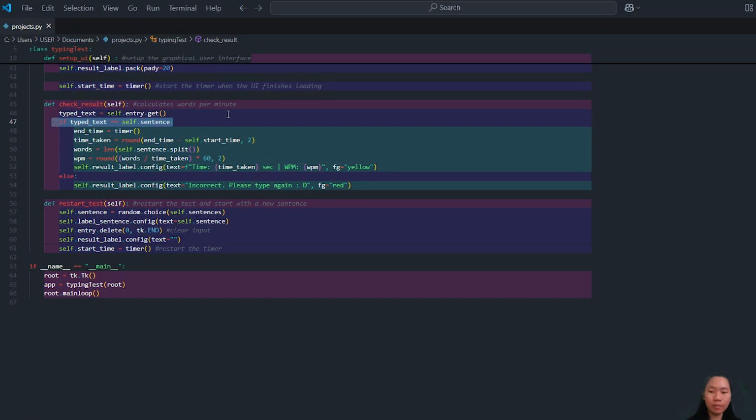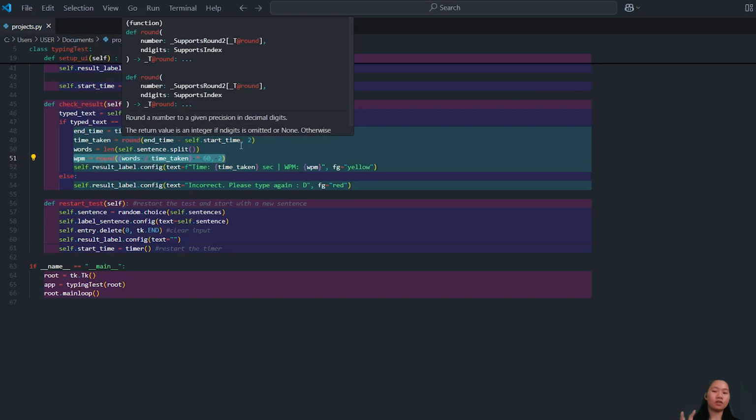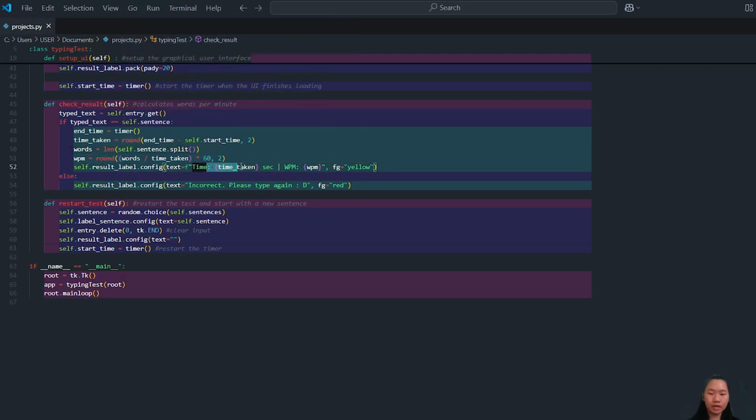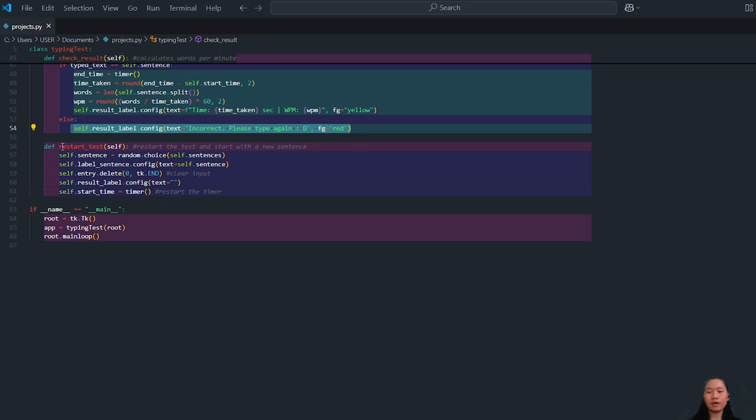If they do match each other, the timer calculates the time it takes for us to type all of that, as well as the total amount of words, and then calculates the words per minute based on those metrics and displays the result in yellow. If our input does not match with the sentence, we go with "incorrect, please type again" as an error message in red.